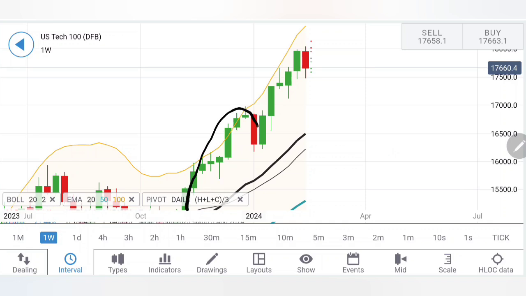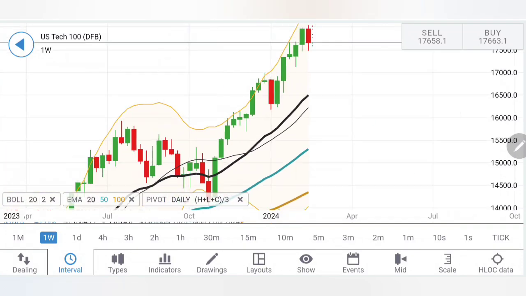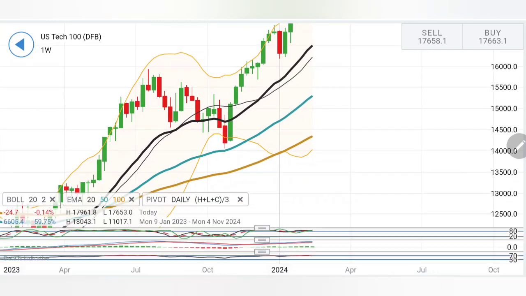Also, one must note rise, retracement, one retracement candle, then stronger rise. Now it is trading with too much divergence from the 20 period moving average, which is sitting at around 16,500, and the median of the Bollinger Bands at around 16,300, which is anyways going to be a greater support. You can see this was the breakout after the rise here, and since then it has stayed bullish. So possibility of a retracement exists from the current levels.